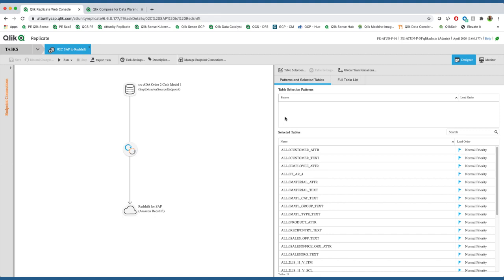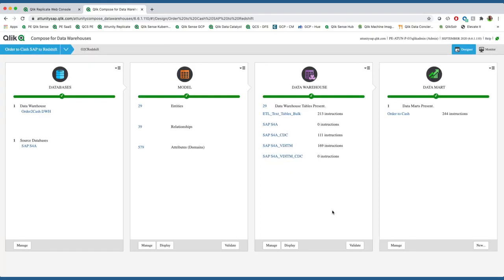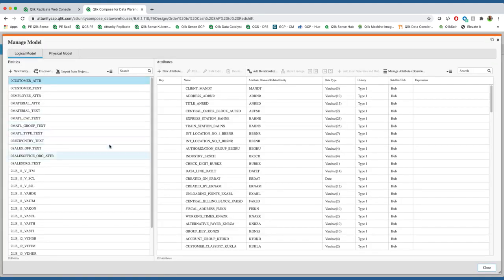Now this is when we pivot into the data warehouse automation component, using Qlik Compose. Here in Qlik Compose, we take that landed data in Redshift, and now we go through the process of modeling it and adding value. We can see that we have those same tables that were loaded out of SAP into Redshift. However, instead of the 5-digit shorthand German codes, which is what comes out by default, we've added all of the friendly names in this model.